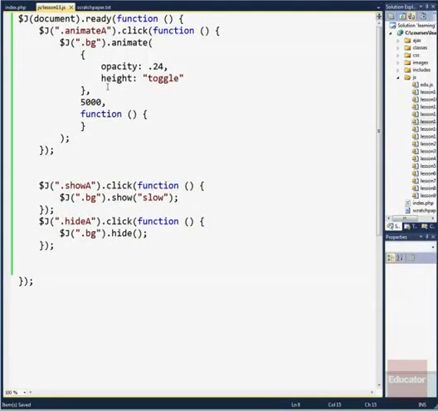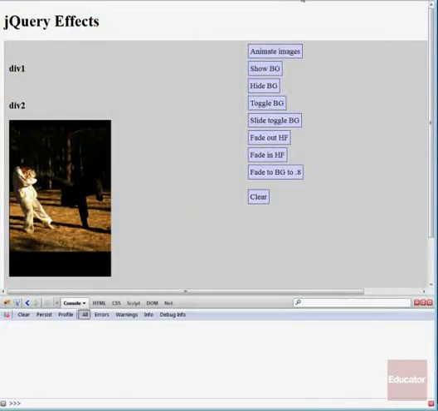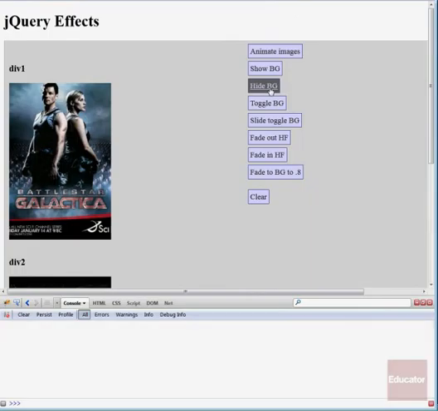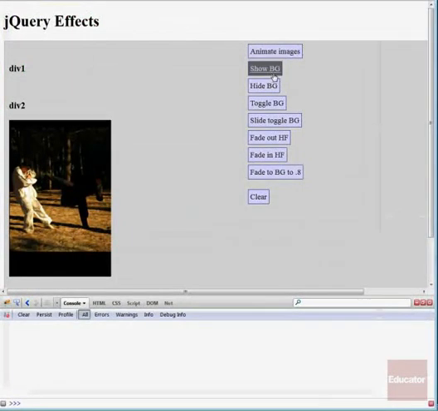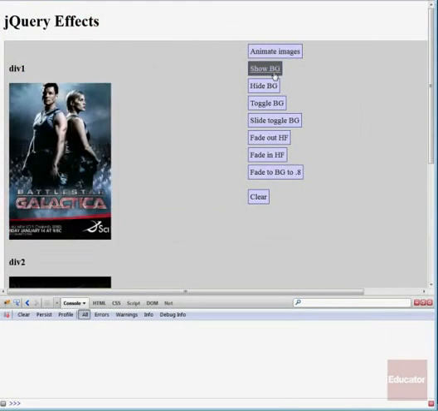But you don't necessarily give it these little details of doing it via height, doing it in 5 seconds, or doing it in 10 seconds, or doing it in 1.5 seconds. You give it a slow. So let's hide this. Bam, it pops out. As we know, we just gave it nothing, so it just turns it right off. Let's show it now. And now it's doing it in this kind of slow showing. All right?